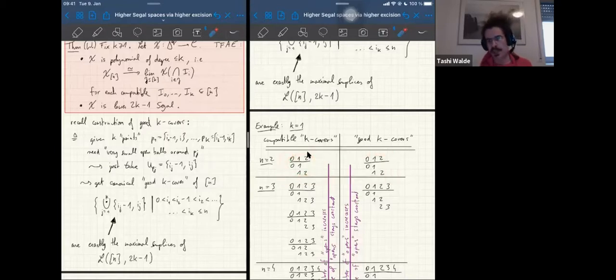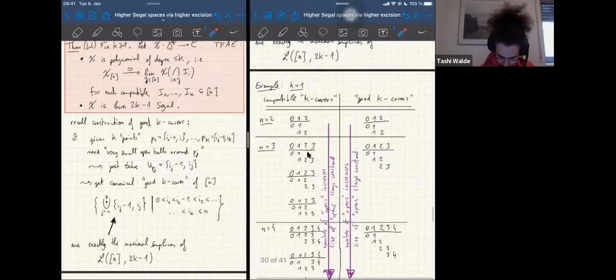And this will always be like this. In the first non-trivial dimension, these two things will agree. And now the next cover here, you see, on the right side, we just keep adding more and more of these pairs. And you see that descent with respect to this cover is exactly the Segal condition. So we're saying that the value on n can be glued by the value on these very small pieces with respect to their intersection.